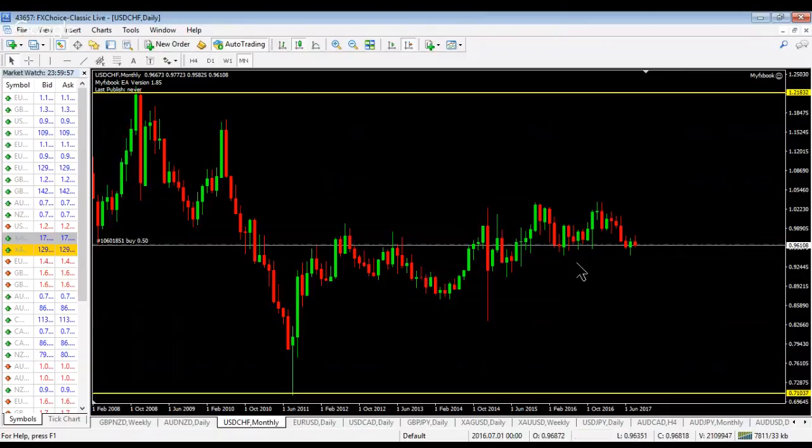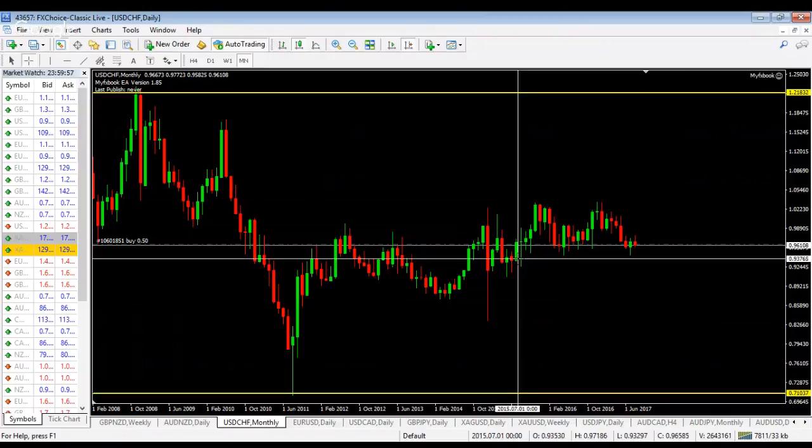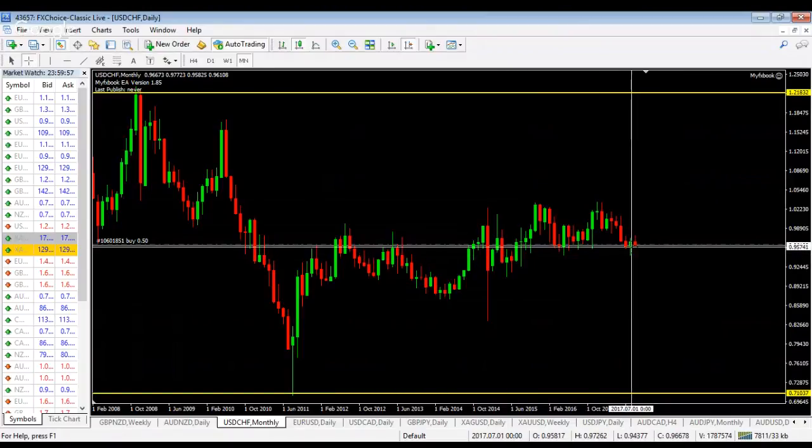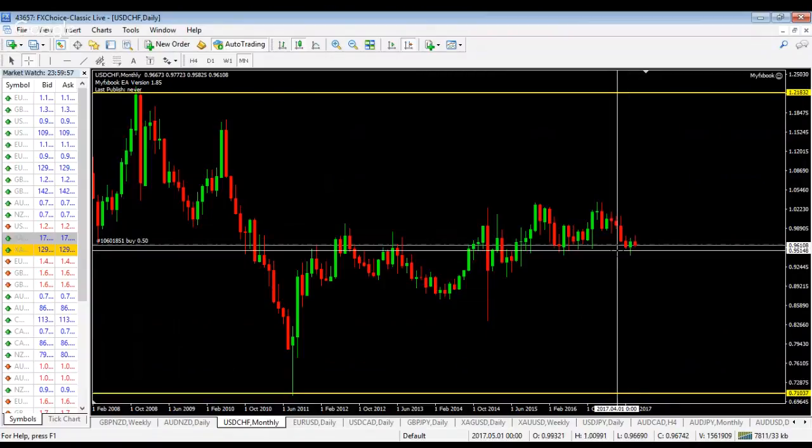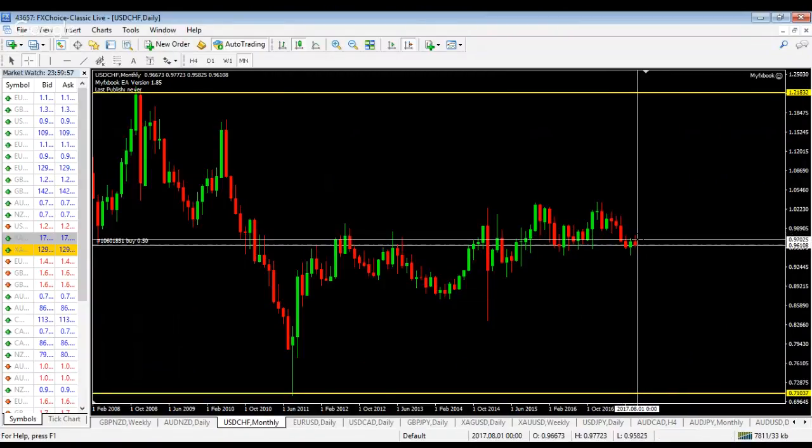This takes months to move. So if you trade off the monthly time frame, understand something. You're going to be in it for a very, very long time. All right. That means each candlestick takes a month to finish. So if you get in for a buy or a sell today, tomorrow, you can't expect results in 1 minute, 1 hour, 1 day, 1 week. It's going to take a whole month before it starts to get moving.